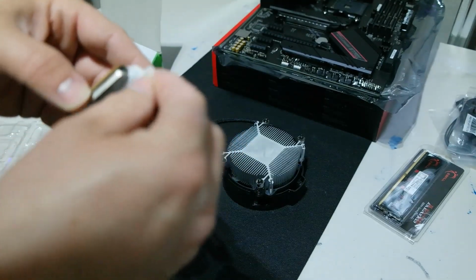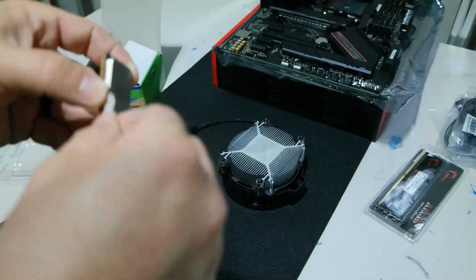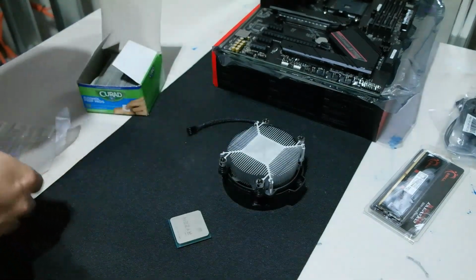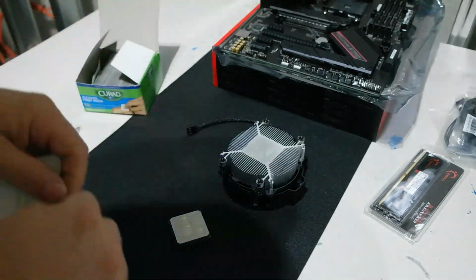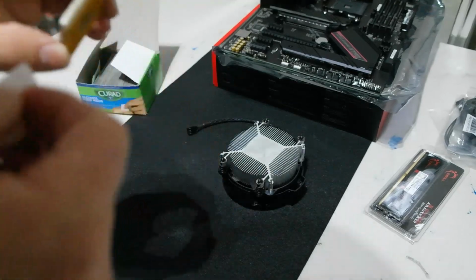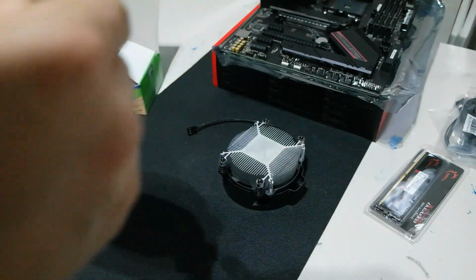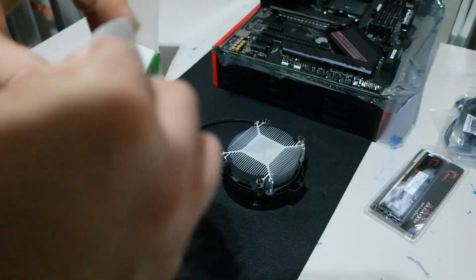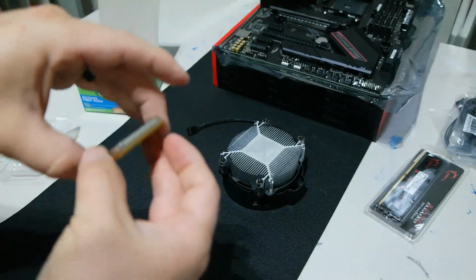I think I got this and the heatsink for $100 US, so it worked out great. I'm going to do one more, as that does not look perfect quite yet. Now I know we're going to be putting thermal paste right on here. I totally understand. Trying to handle with care not to mess up any of our pins. That's the last thing we need tonight while doing this build.